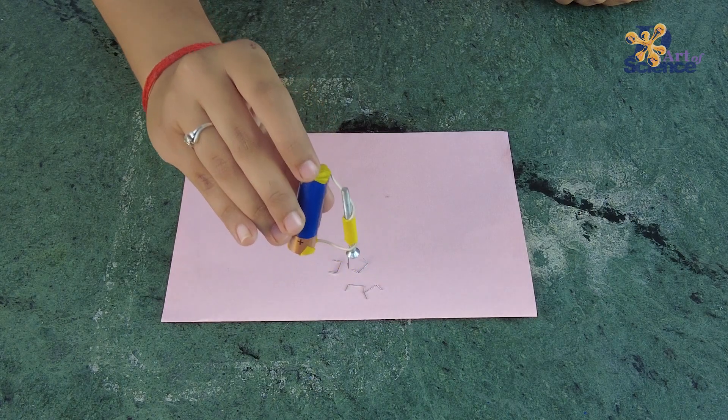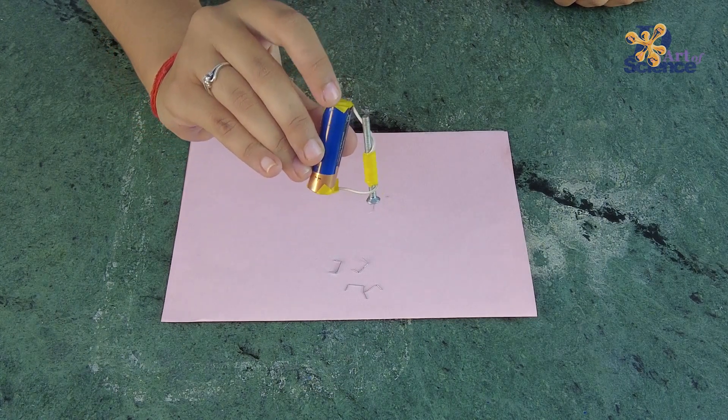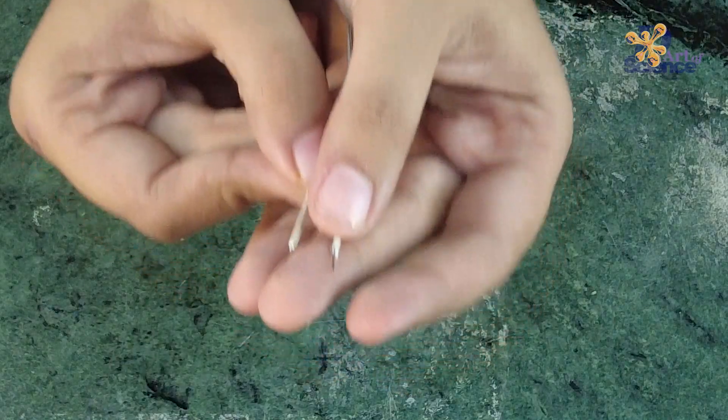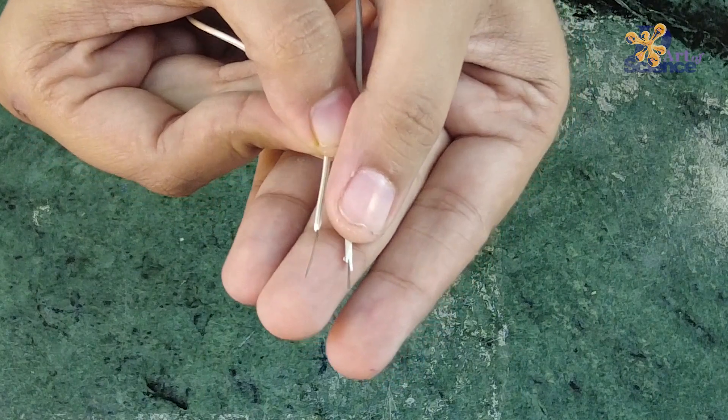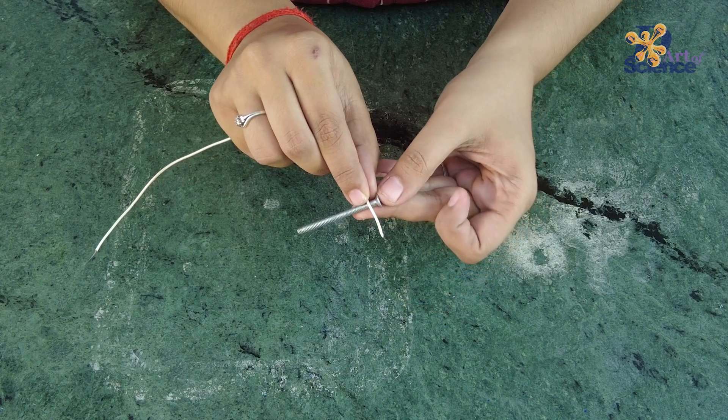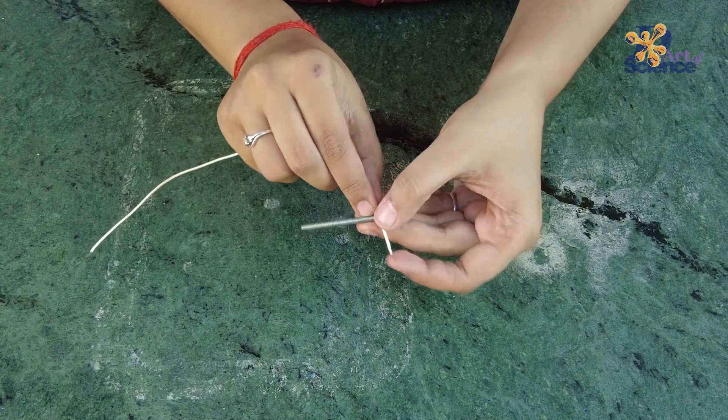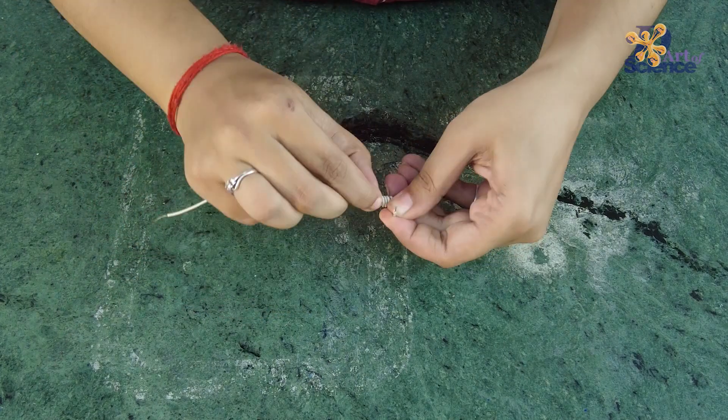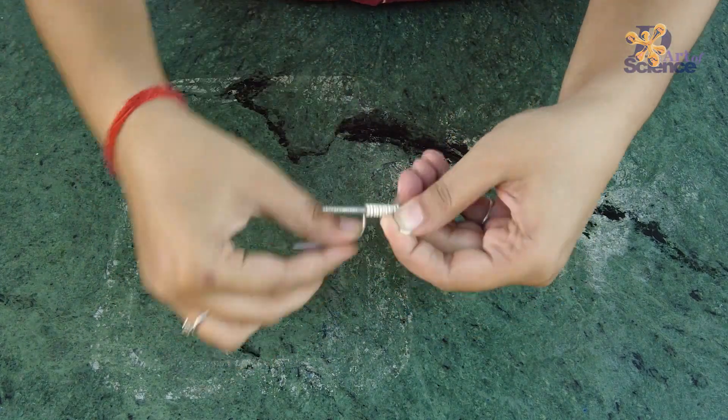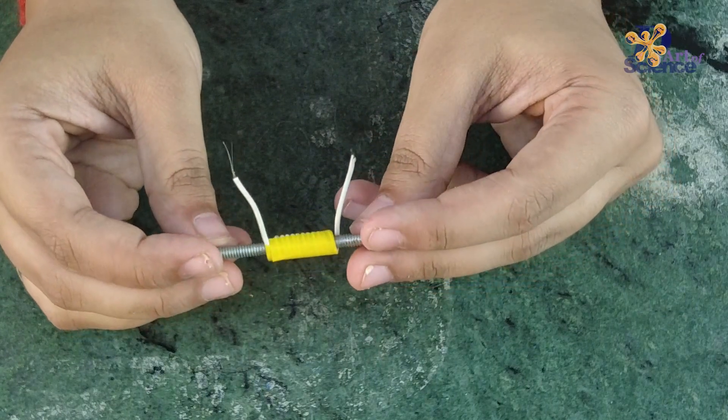Another way to temporarily magnetize a piece of metal is to pass electricity around it. Take a copper wire whose ends are exposed. Take an iron nail. Make sure that you leave a gap and start coiling the wire around it. You can add a piece of tape to keep the copper wire in place.